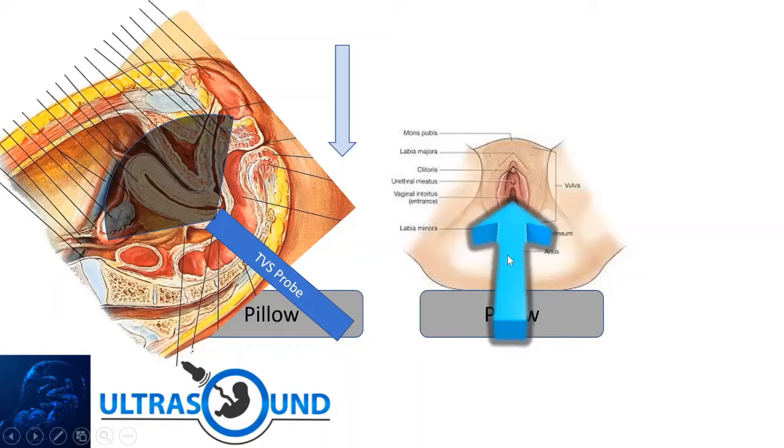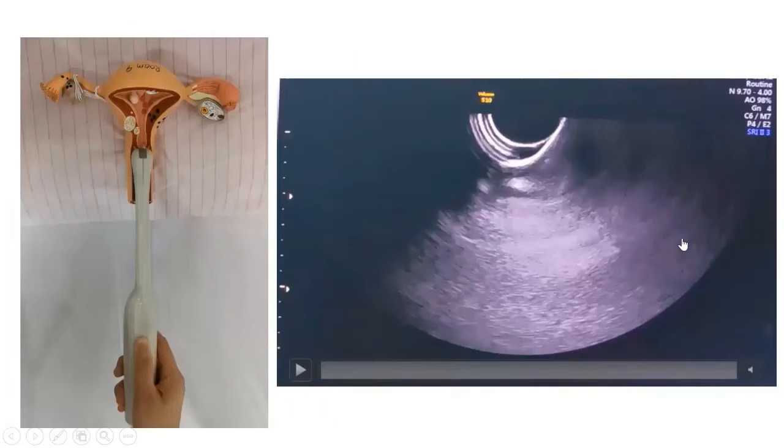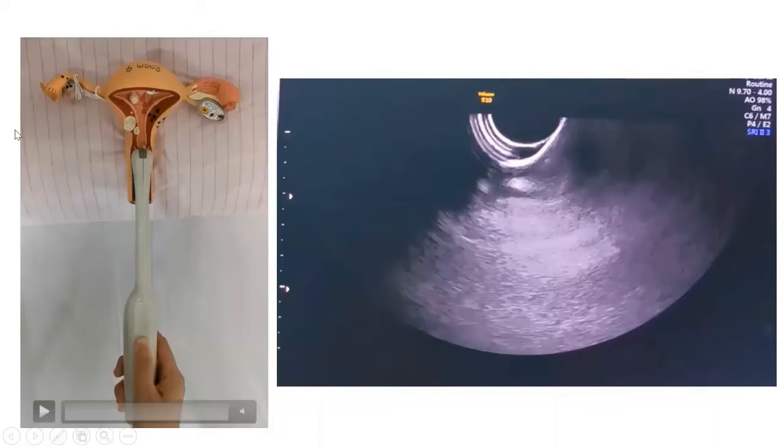But how about the ovaries? How are you going to see the ovaries? Remember, the ovaries are actually posterior to the uterus, right? So when you want to examine the ovary, you have to put your probe upwards and then swing left and right, pointing to the pelvis. So let's see what image you will see when you move. See, this is the marker. I always put it pointing upwards.